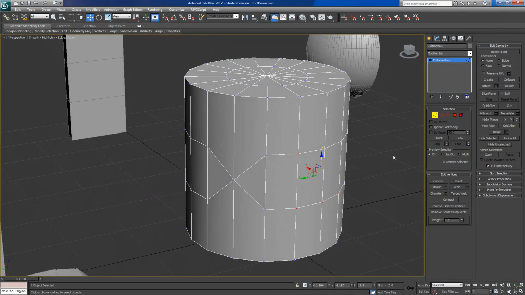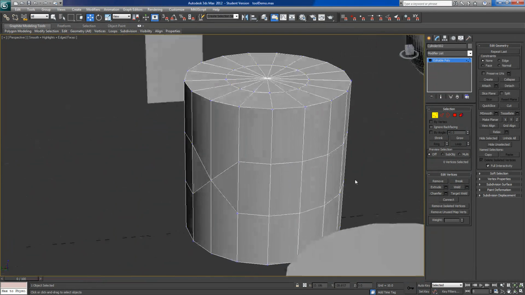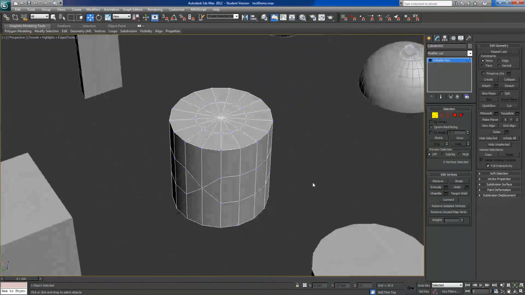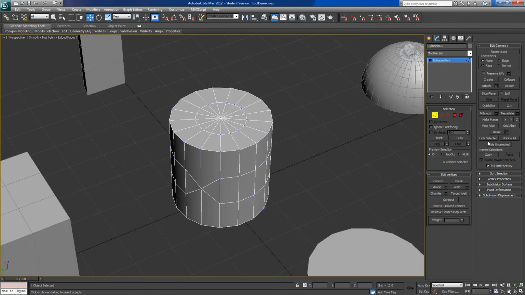Okay. And also we can hide these selected verts, and maybe they're verts that are right where you want them to be. You never want to adjust them again. That's important to know, that you can hide those. I guess it's important to know. I don't really use that either. You can hide selected. You can unhide all, and they come back. I don't know. I guess it could be handy. So, anyways, that's pretty much what you have for verts.